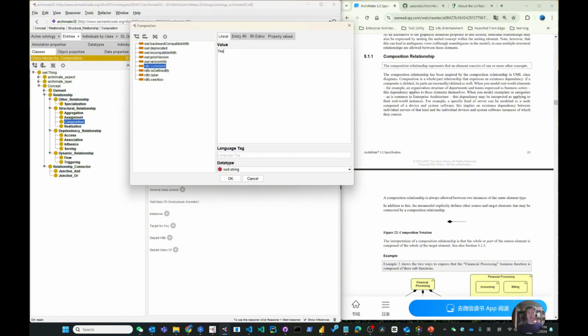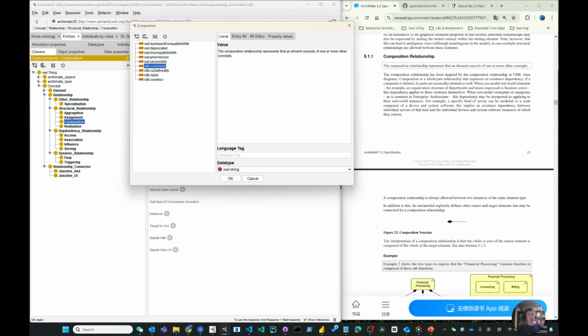The composition relationship represents, and we still use this syntax, the represents and the definition, that an element consists of, that means includes, one or more other concepts.